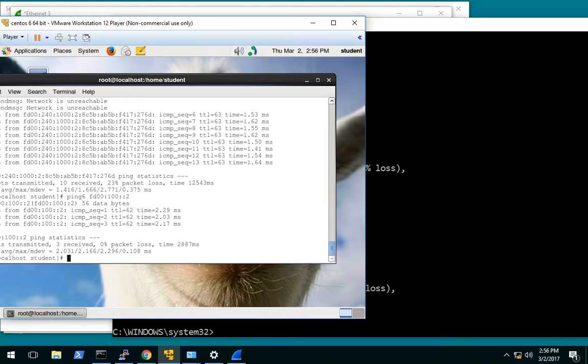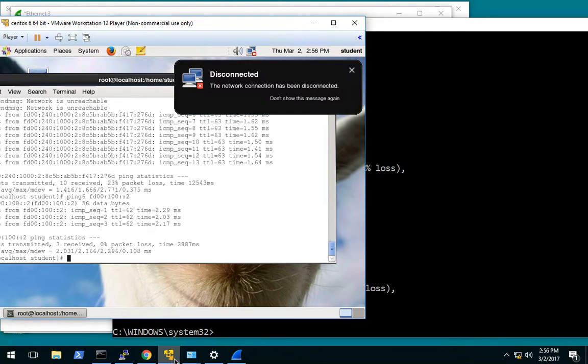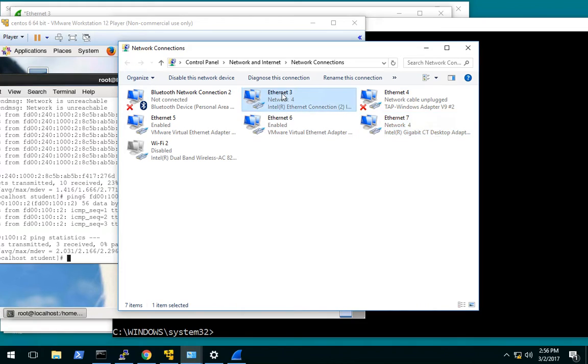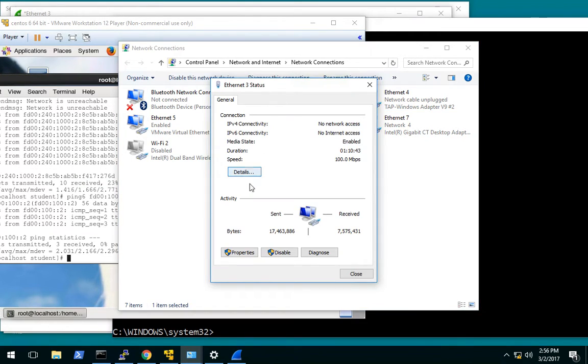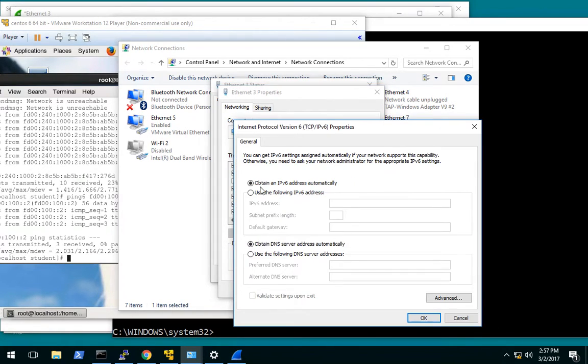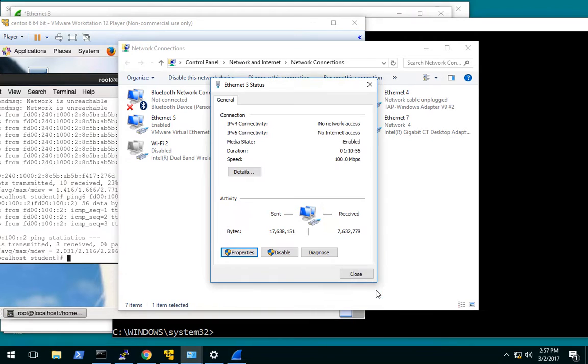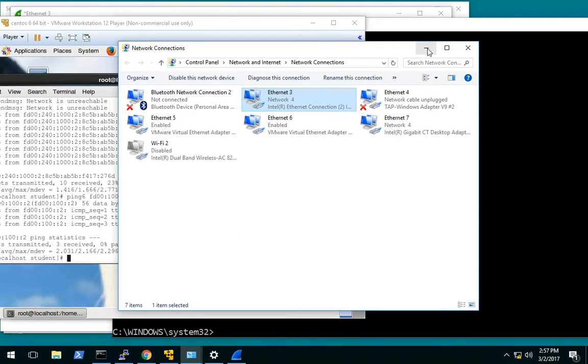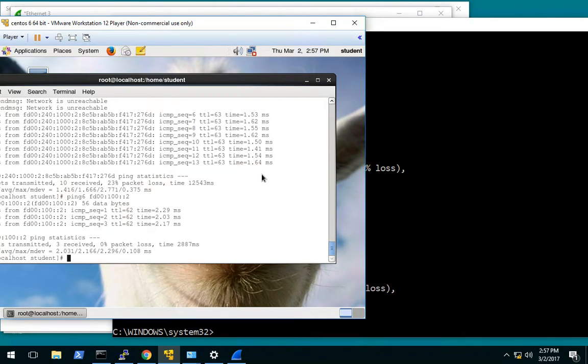You can statically configure your IP addresses on your host if you so choose. Both CentOS 6 and newer and Windows 7 and Windows 10 will allow you to use the graphical user interface to configure the IPv6 address. So if I go over here and look at this GUI, I can go down here and I can use it to statically configure an IPv6 address. I'm not requiring that in the lab since the auto configuration worked. You can also use netsh commands to configure IPv6 addresses. Those are on the lab sheet for you to reference if you want to see what they look like. You can use ifconfig commands on Linux to configure IPv6 addresses. So that's how to get things configured.